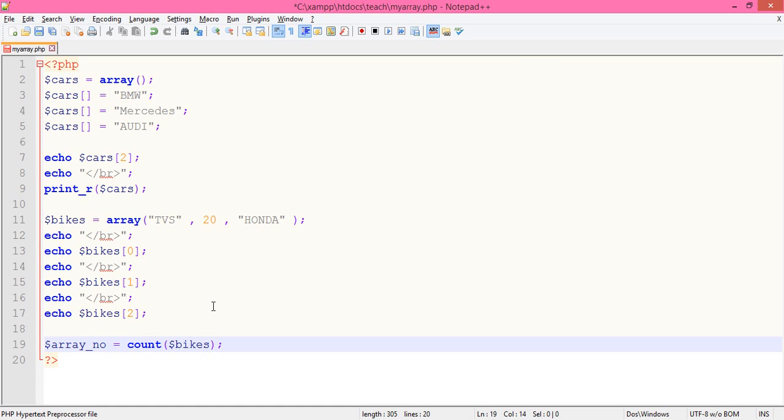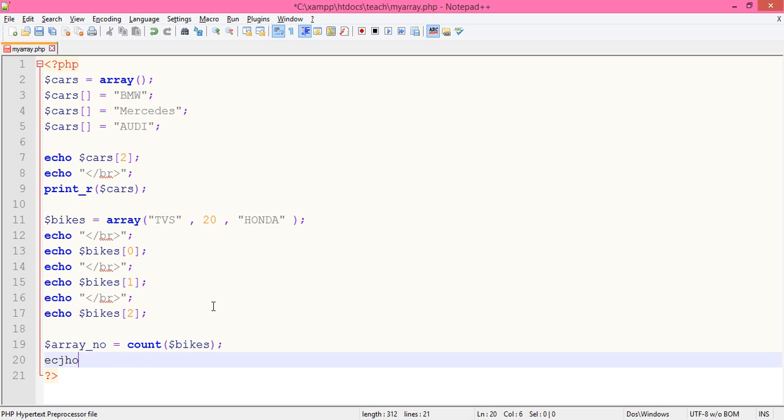So let's print it this way, make it readable and understandable. The number of values in arrays are, and a comma, and dollar array underscore number.